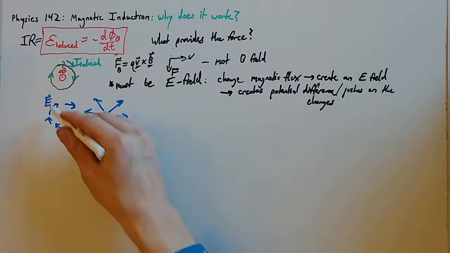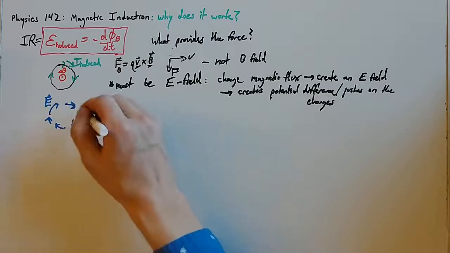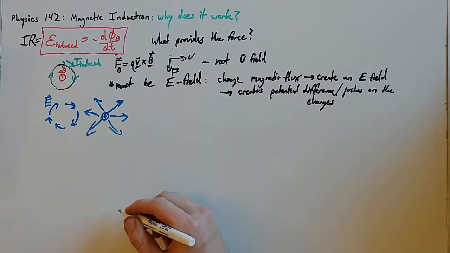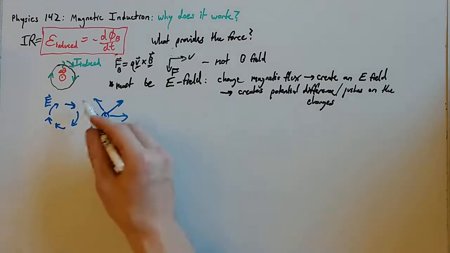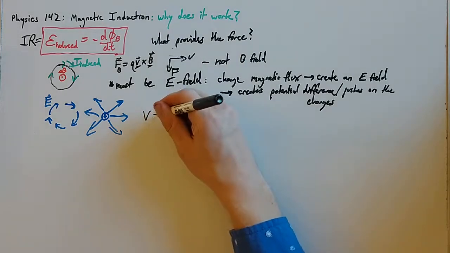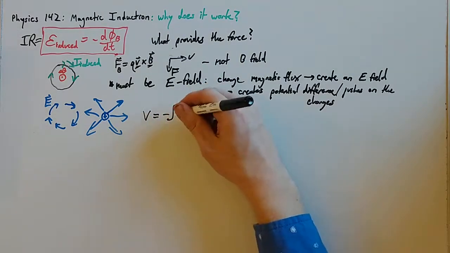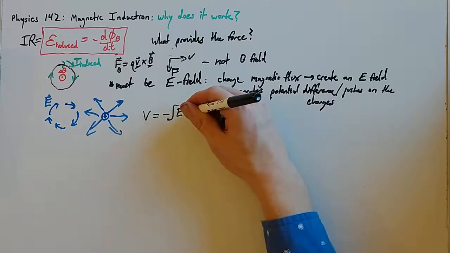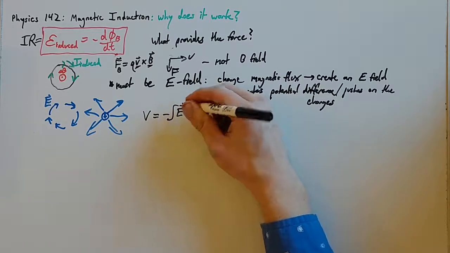So clearly we have something very different going on with this electric field that is induced, all right? And there's something else weird happening with this electric field. And that is, what if we think about the potential? All right, so let's think about potential, and we know that potential is related to electric field, right? And that it was the opposite of the integral of E dot dl, right?